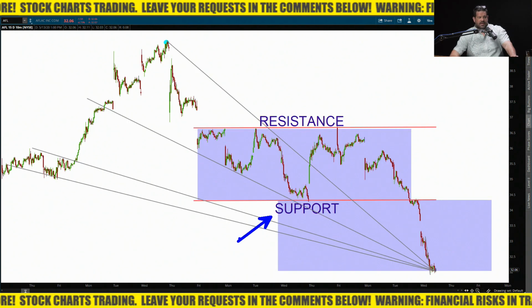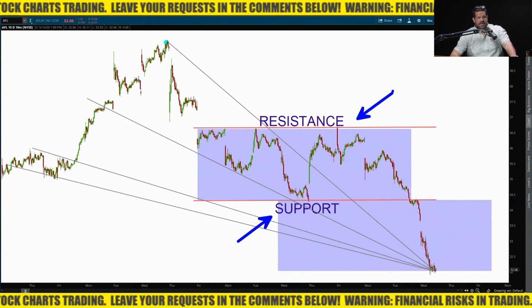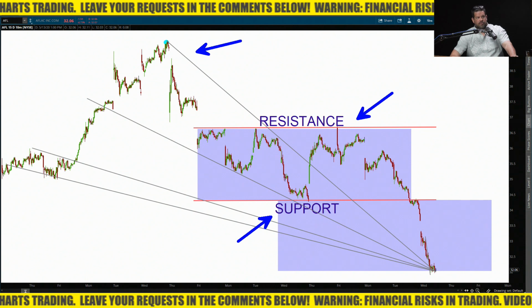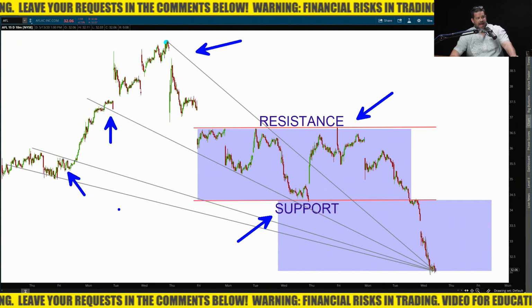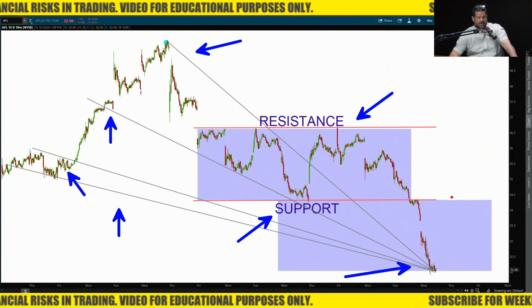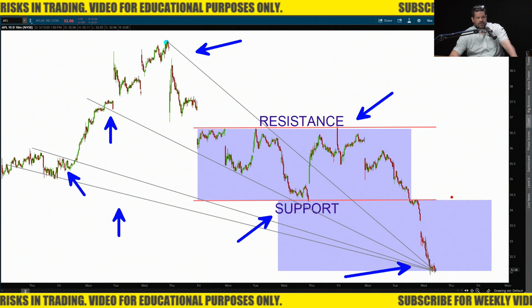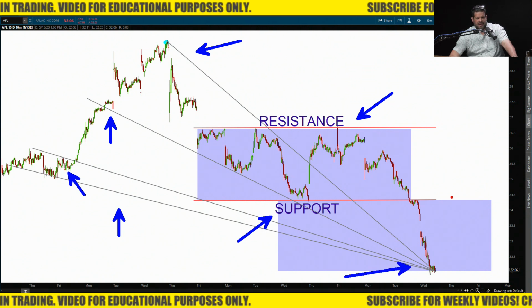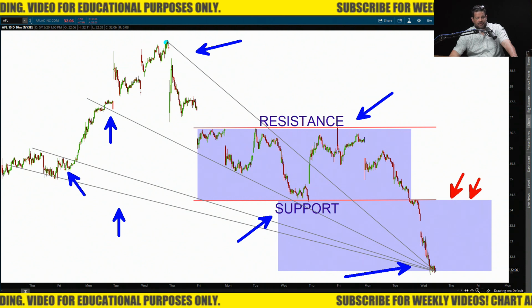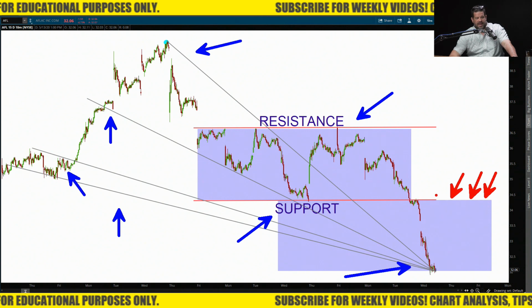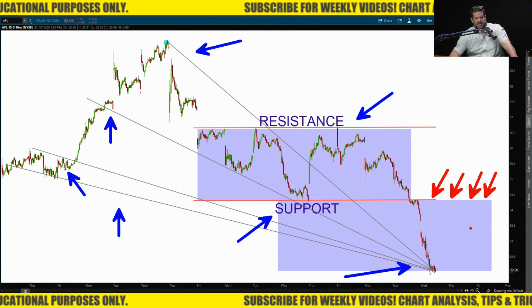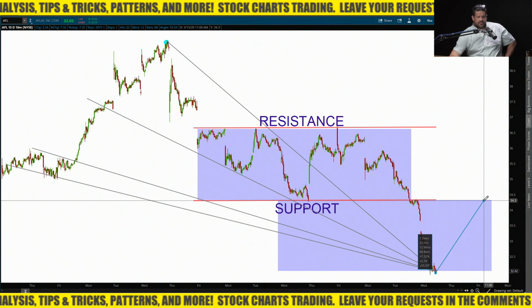This all happened because we understood support and resistance, and we saw how trend line support and resistance could confirm where to enter. And now we're in a great trade. And the question is, where do we get out? Where's our target? Well, the first thing we'd have to say is, back to old support makes new resistance. So we would have a price target all the way up here, which is over a 7% increase.